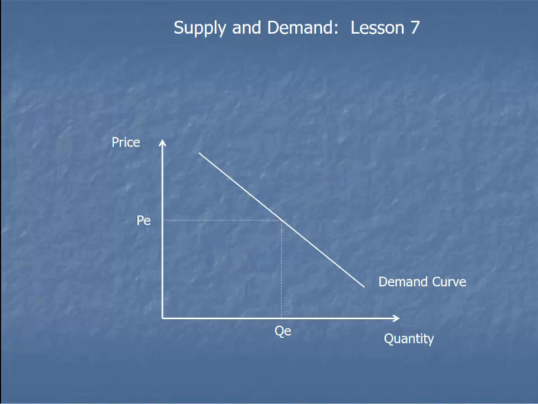Now let's get rid of the supply curve. Now let's think about exactly what this demand function is. So you could say it like this: sales depend on price, right? Sales depend on price. Or you could write it this way: quantity demanded is a function of price. It seems upside down a little bit because normally the function is put up here, so this is x and this is f of x.